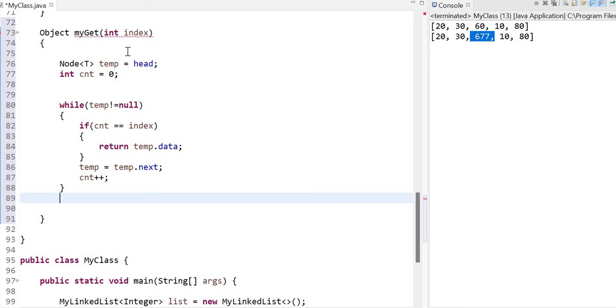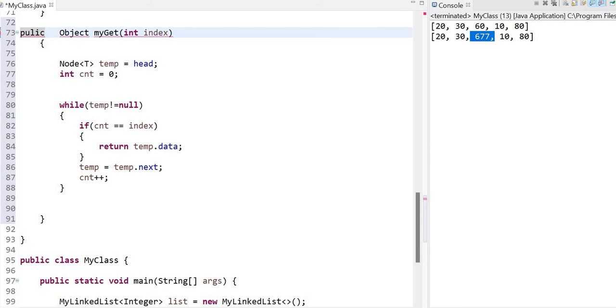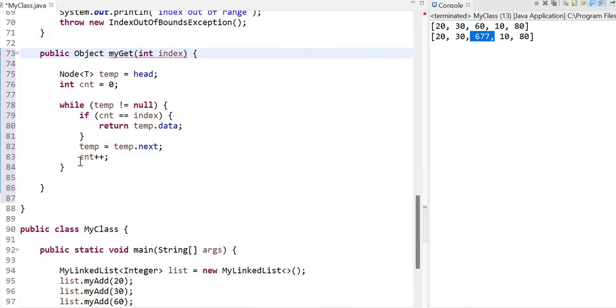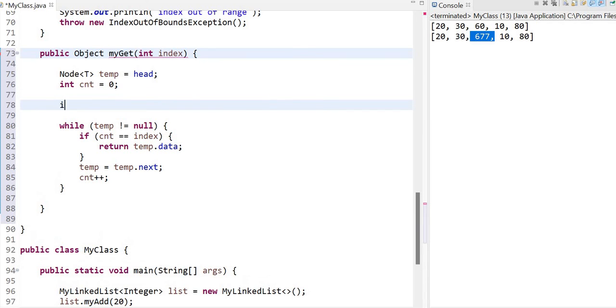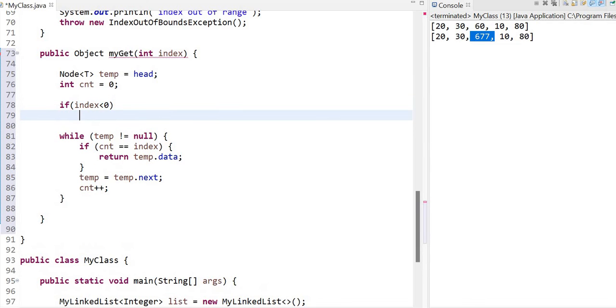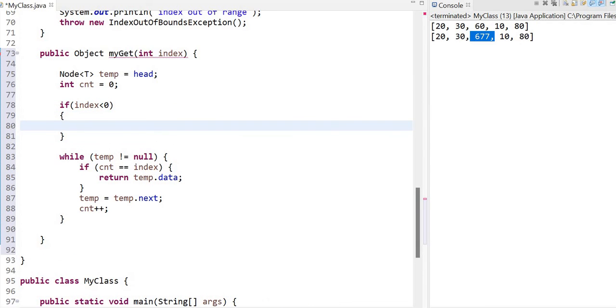Now there must be two conditions. What two conditions will be there? I will just write it over here. One condition must be: if index is less than 0, then we will be printing what?